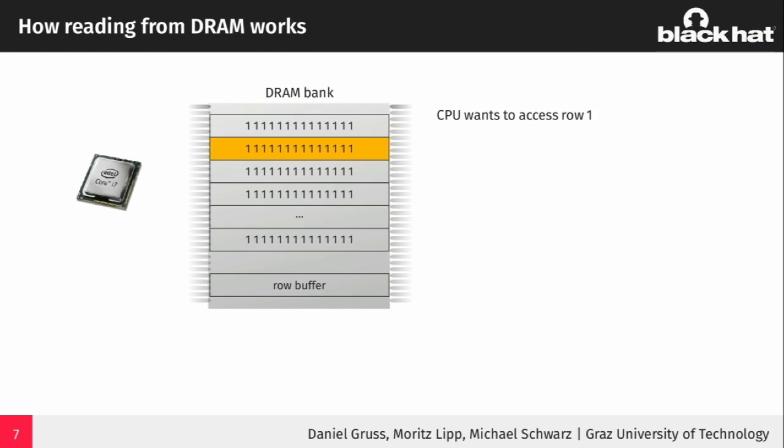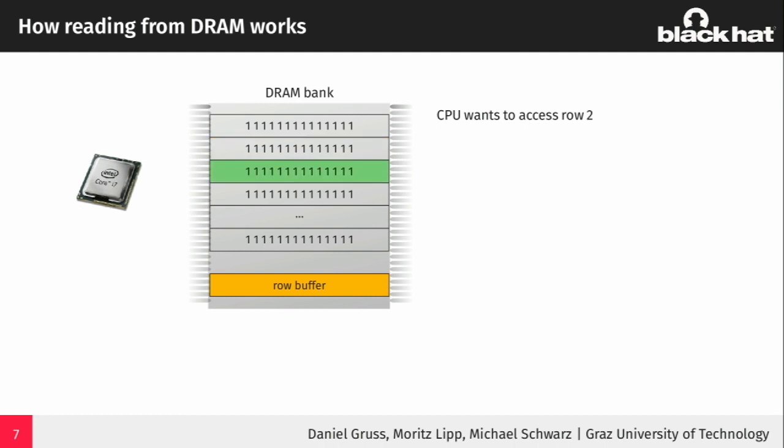Okay, this sounds all very complicated. Maybe we start with a simple case where the CPU wants to access 1 row. What happens then? If you want to access data, we can't do that bytewise in the DRAM. We always have to access and read 1 row. So first of all, we have to activate the row where the data is stored that we want to retrieve. Then it's copied into the row buffer. The whole row is copied into this buffer. And only the contents of the buffer can actually be read by the CPU and are returned to the CPU.